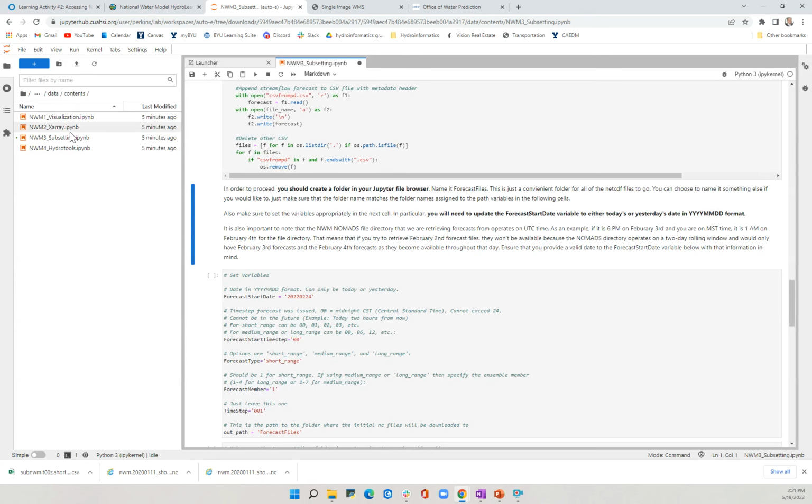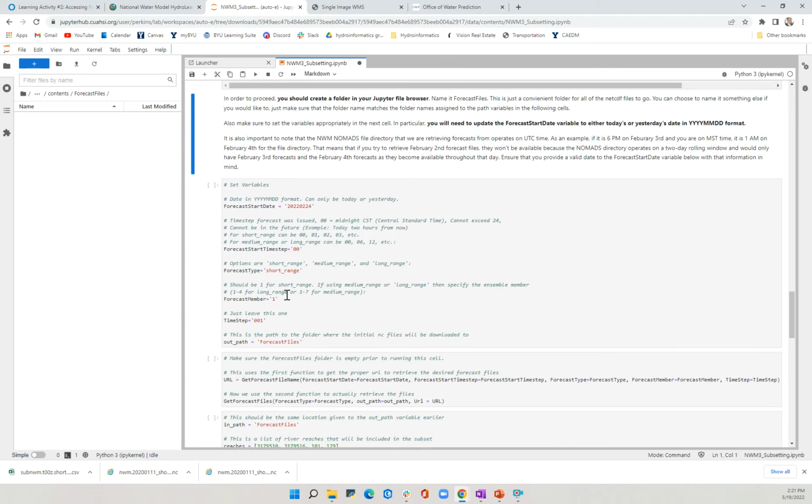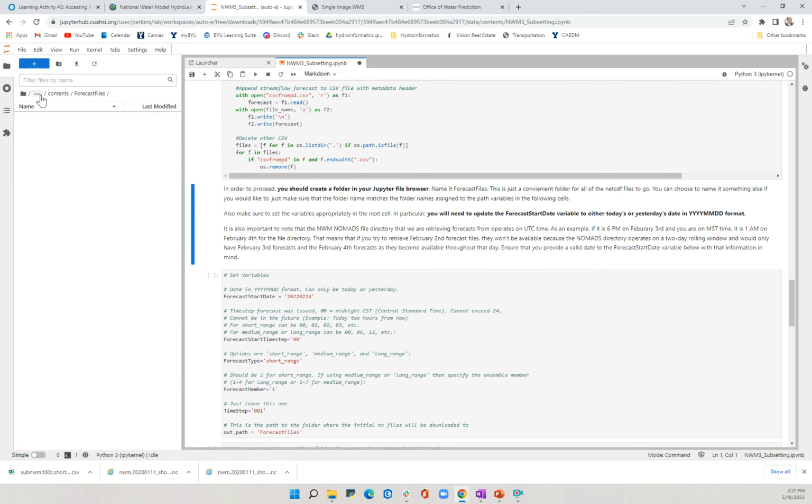All right, now we're going to make a new folder. I already had it up there, but I'm just deleting it so I can do it with you. So we have a forecast file, so we're going to come up here to the folder with a plus sign, click on it, and type in forecast files. Enter. Okay, forecast files. Awesome. Now we need to keep this folder empty, so when we go and get our data, it'll put it in here for us. So it's empty, we're good.